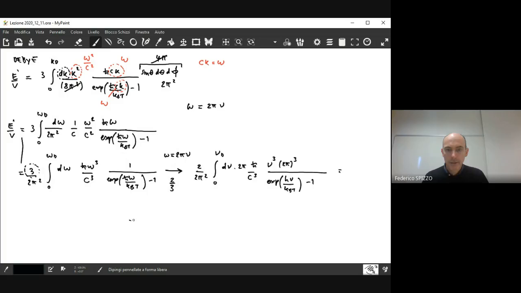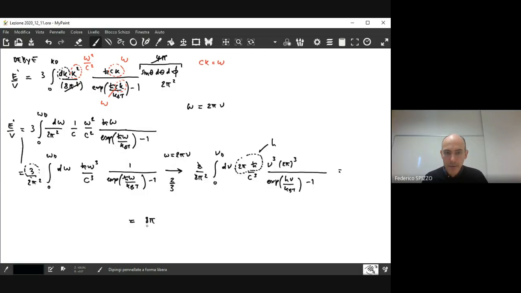So at this point, this 2 pi times h bar gives us just the Planck constant. Then we may simplify these two and these two. Here we have 8 pi to the power of 3, then pi to the power of 2. So we have just an 8 pi here.